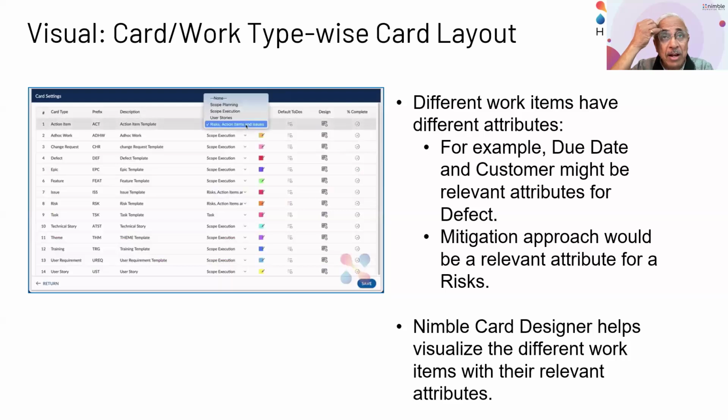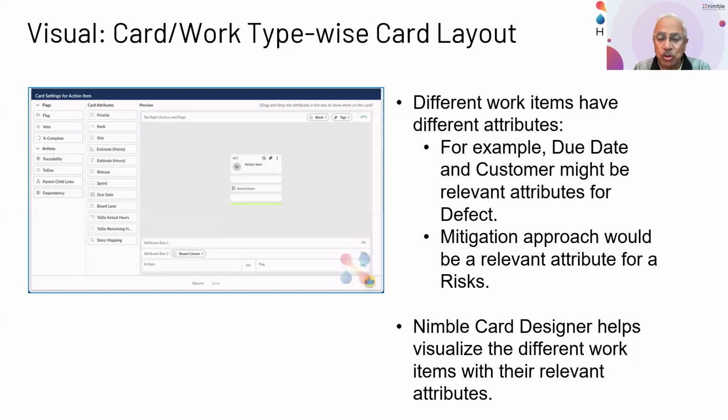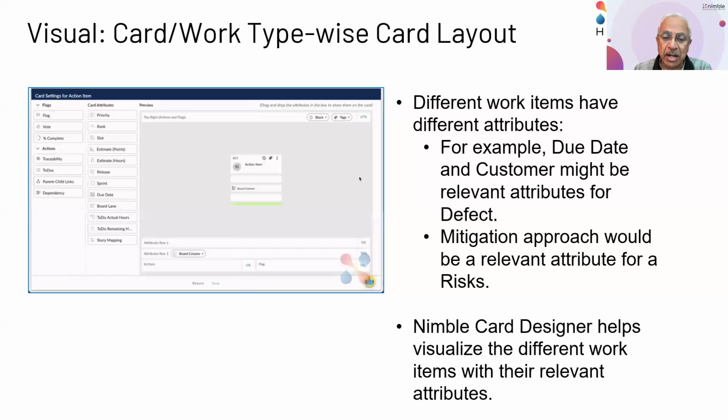So our ability to visualize the different types of work that we do is important, and how the system helps you track those different types of work through a visual capability is also very important to a lot of teams. And so we let you do that by designing each card type, each mapped to each type of work that you might do. Let's say user stories versus defects versus support tickets, whatever may be the kind of work that your team might be doing, and really help each of you understand what is the kind of capacity you have for each type of work. Most of the time, we are all struggling for capacity, and one of the key things to remember is that our teams are supporting multiple initiatives, multiple efforts, and therefore, what is the real capacity available to a particular project is important, and this lets you do that very effectively.